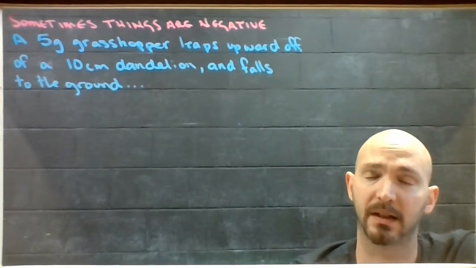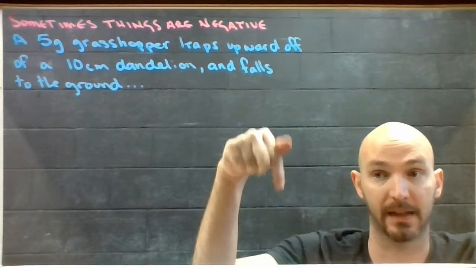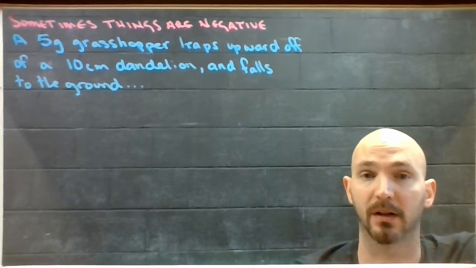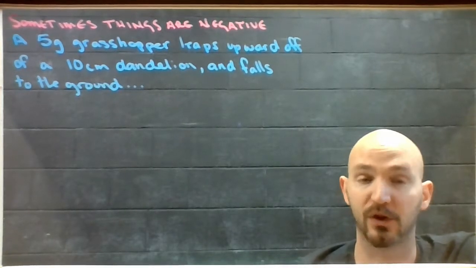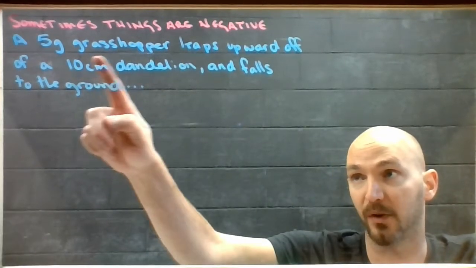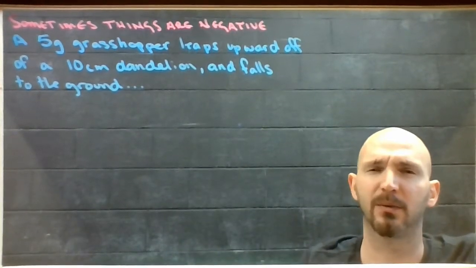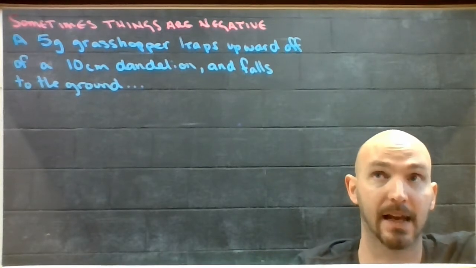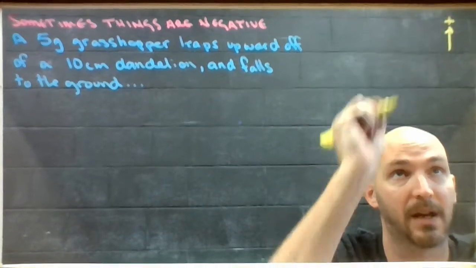So when dealing with kinematics questions where suddenly we have the idea of up and down involved, you have to establish a framework for what things are positive and what things are negative. Generally, when doing a vertical type question, because we have a grasshopper leaping upward and then falling under gravity, we choose upward motions as positive and any downward quantities as negative. So I'm going to pop that up here, that up is positive.